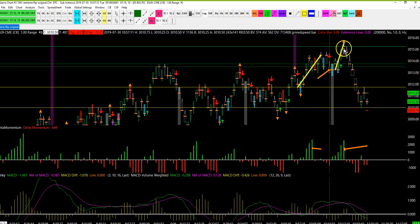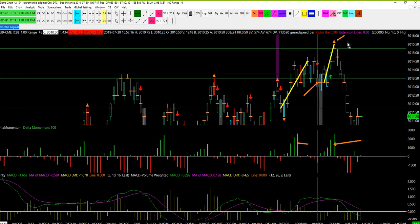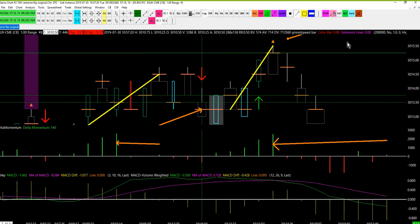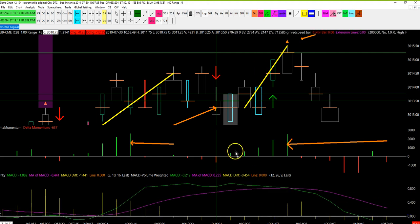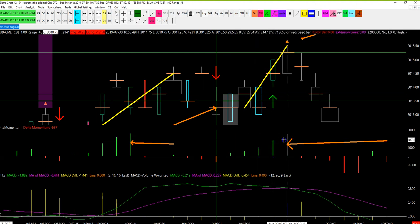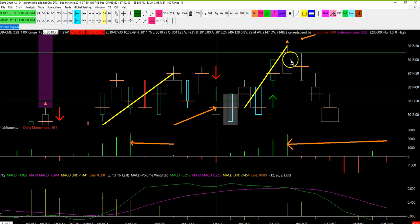In addition, when we make this push to the high, I'm going to spread this way out so everyone can see it. As I pointed out before, the MACD was already starting to slope down as we pushed to that high, and by the time we got the trap back in, the MACD was already crossed to the downside. So those are the distinctions. I'm trying to add context to the trade setups and why I would take what I would take. What I anticipated was, this was the top of the wave right here.